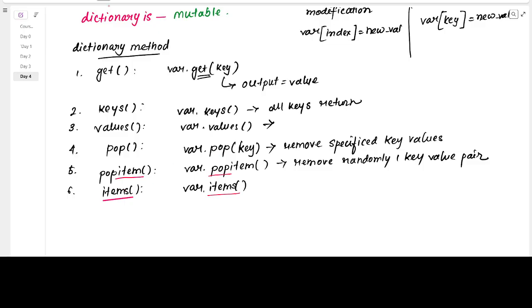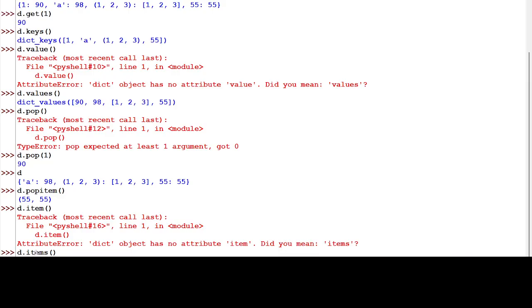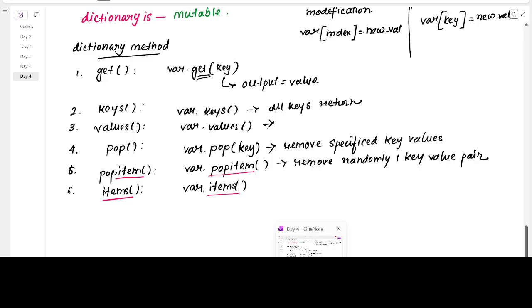So this difference you need to understand, otherwise you will be getting this type of error. This error is important because you will be getting some idea from this line. Whenever you are getting some error, try to understand the error. You have to read the error and you can fix it. Okay. So this is how.